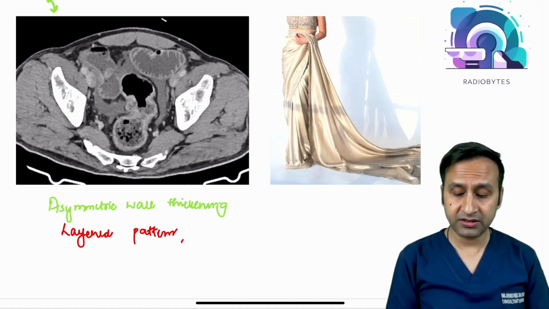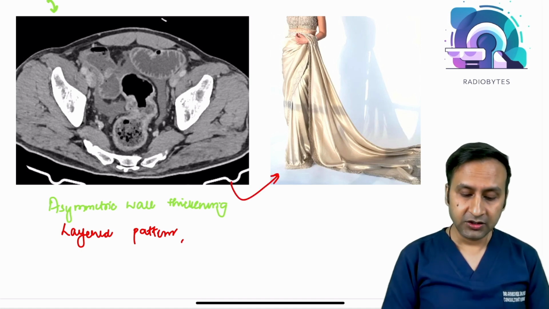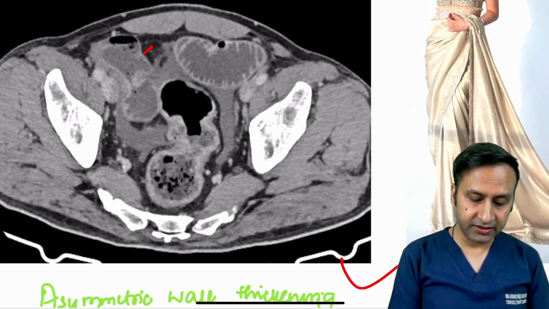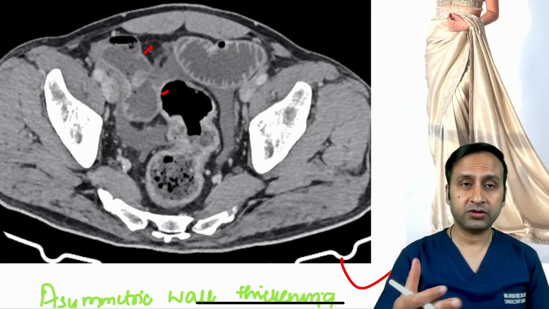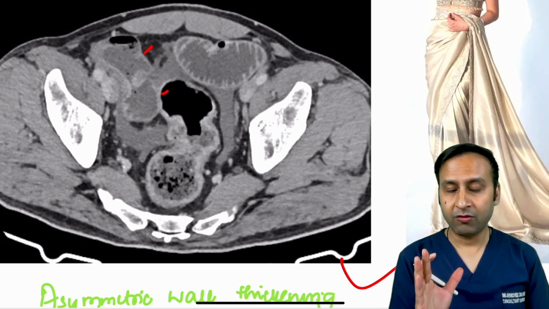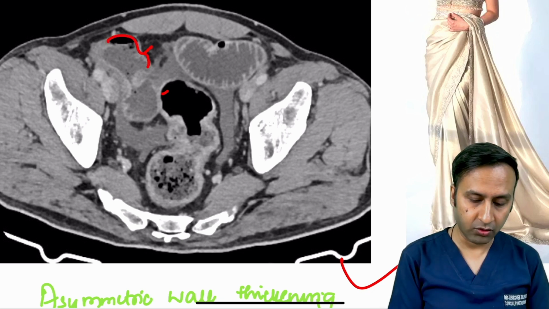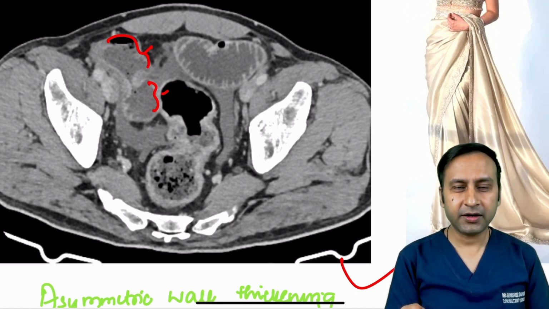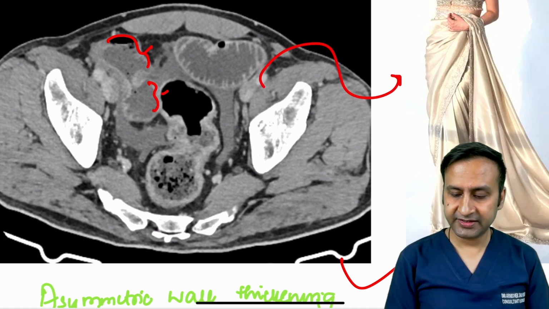So what is special with this image and what has it got to do with this sari? I want you to now have a look at the other aspect of the bowel. The other aspect, or the outer edge, or you can say the mesenteric edge of the bowel, is showing no abnormal bowel thickening. Rather, it appears to be folded on its surface. Now, why is this folding occurring? Try to understand this with an example of a sari.